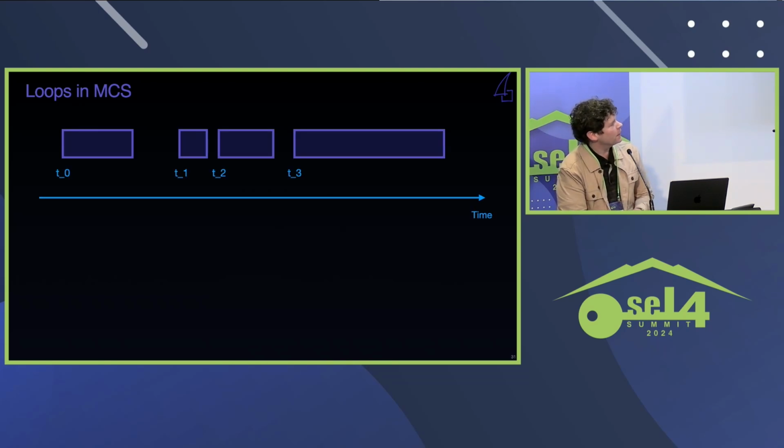Okay, so let me set the scene here. Let's just say that I'm the current thread, and I've been running on the CPU, and now I don't want to run anymore. I'm all done. Because I've been running on the CPU, and I'm running on the MCS version of the kernel, I had to be associated with a scheduling context. So this has got all kinds of information about scheduling.